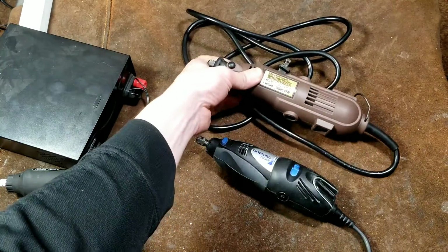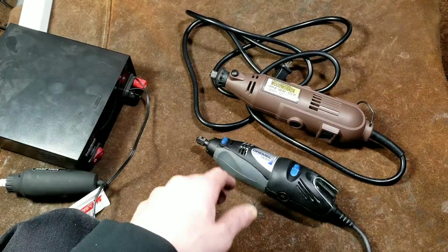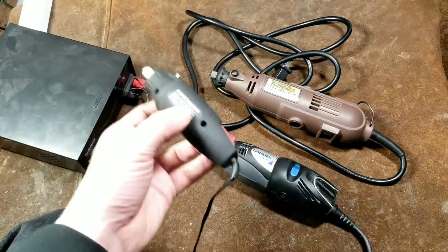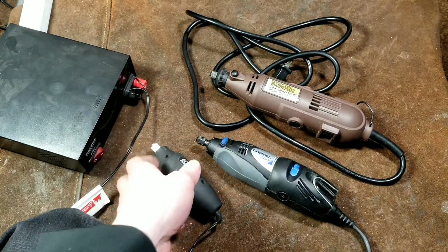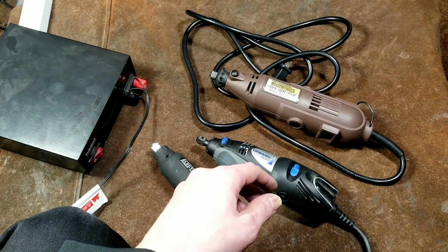Anyway, I'm going to move over to a different area here and cut off a standard framing nail with all three of these tools, just to see if this will even cut a framing nail using a standard cutoff blade. But in just 1 second, we'll go ahead and do that.